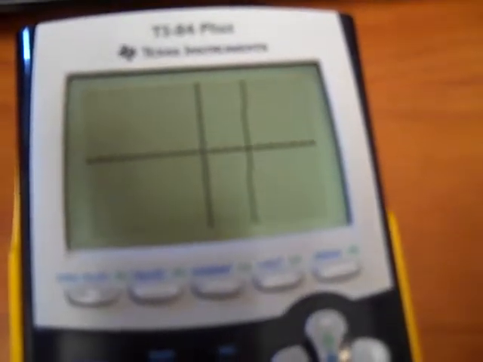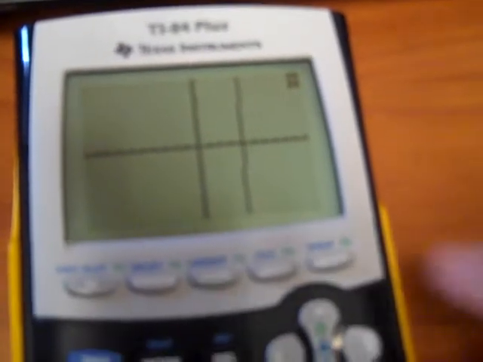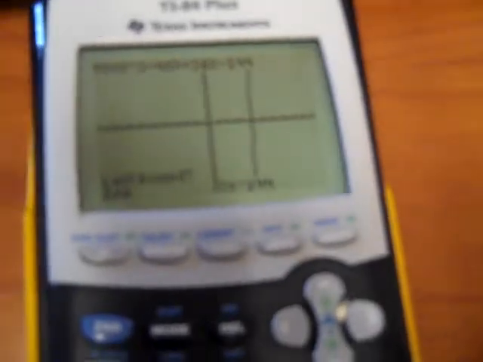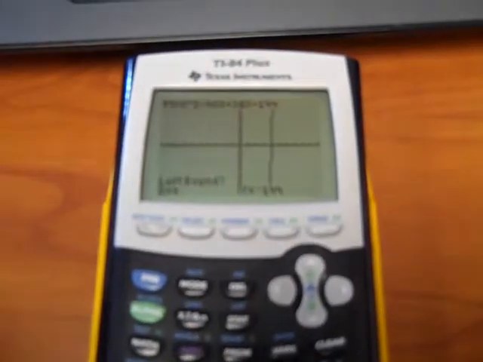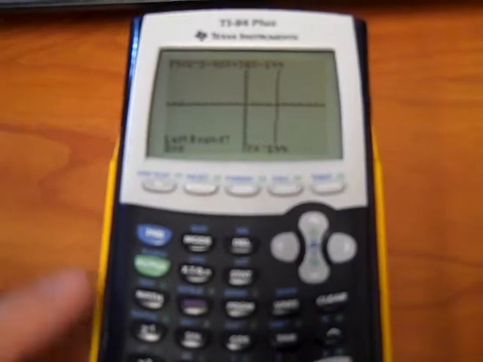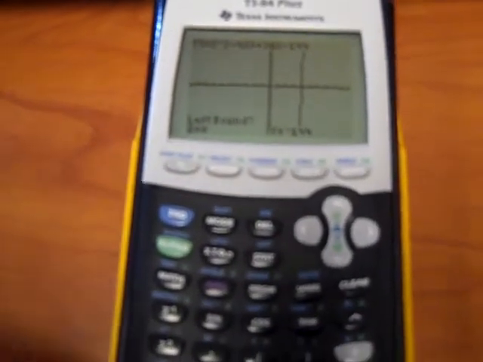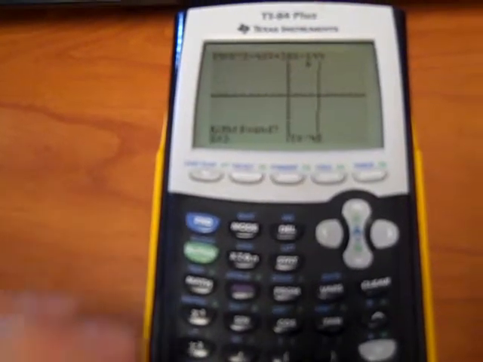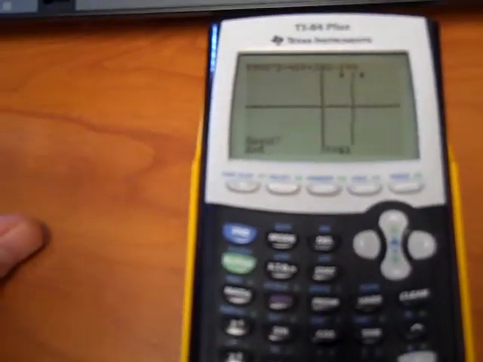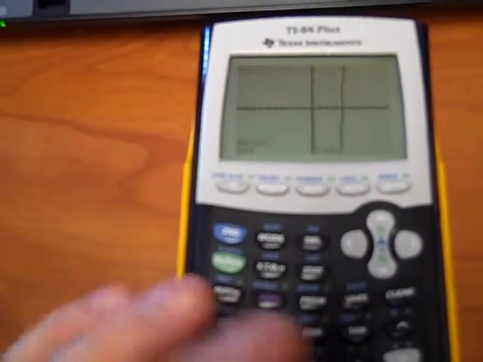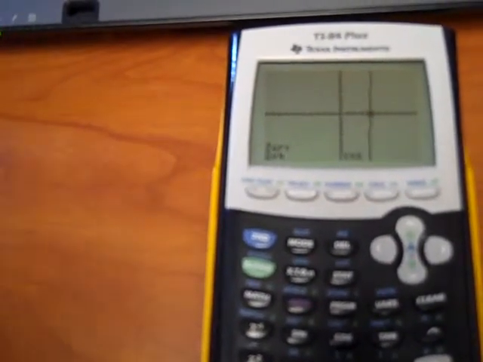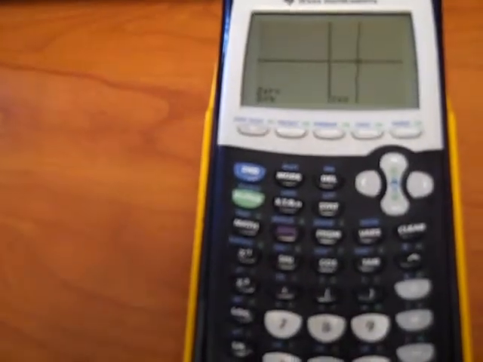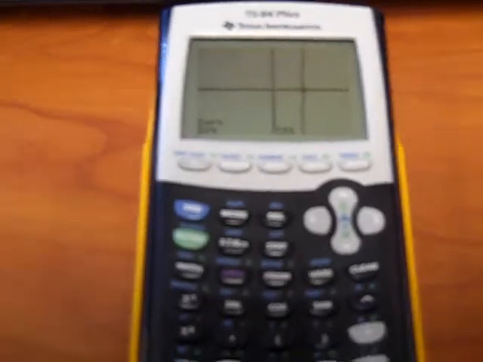That looks like I have a root there, but just to check, I can press second, trace, 2. Now it looks like my graph is going through positive 4. So I can say my left bound, what's left of 4, I could say 3, enter. And I could say 5 for my right bound, 5, enter. Alright, and then guess, just press enter one more time. Okay, so now I know that my x-intercept is indeed 4. So that means that x minus 4 is a factor of this equation.